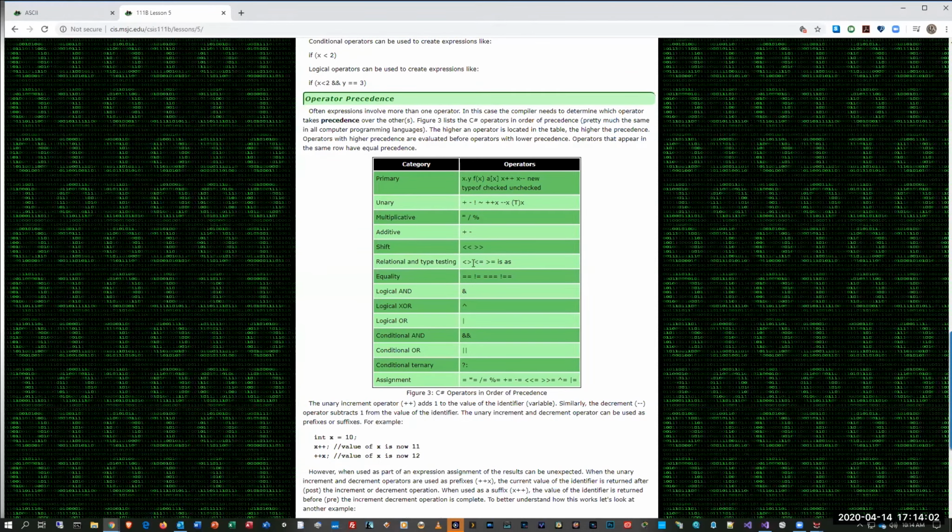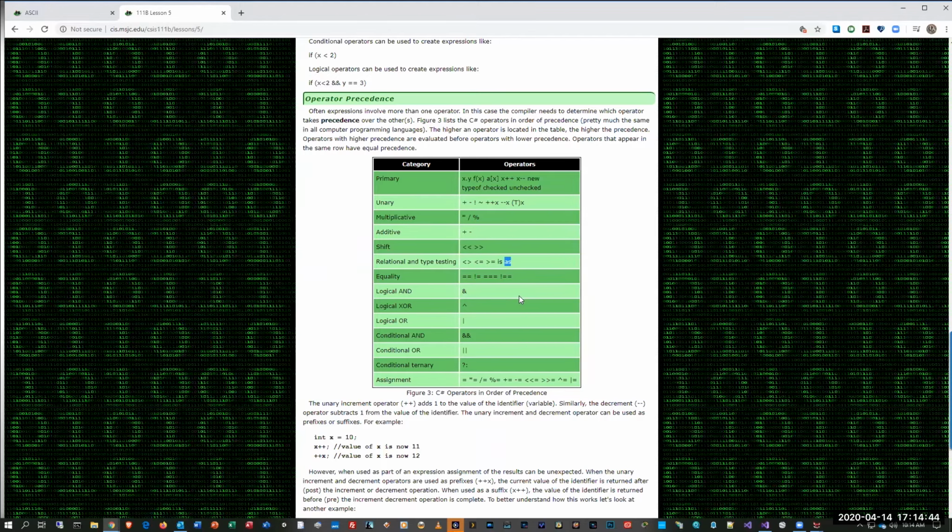Relational testing, so this is conditional operations. These are the characters that we use to see if the value on the left is less than the value on the right. So that's the less than operator. This is the greater than operator, so now we're checking to see if the value on the left is greater than the value on the right. And then this is just an extension of the lesser one, saying, is it less than or equal to? Whereas this one is, is it greater than or equal to? And then we have is, or as, where you're essentially casting the data type at that point. You won't have to worry about that one in this class.